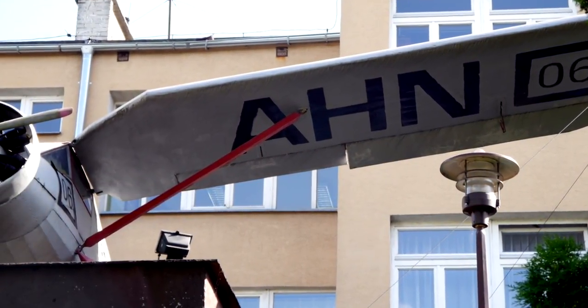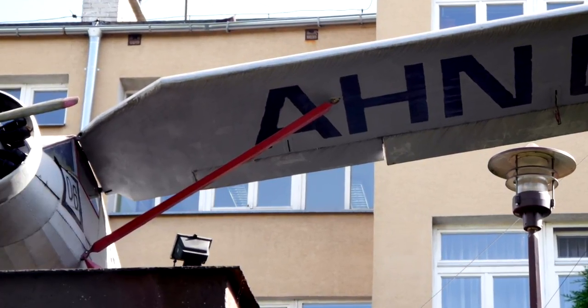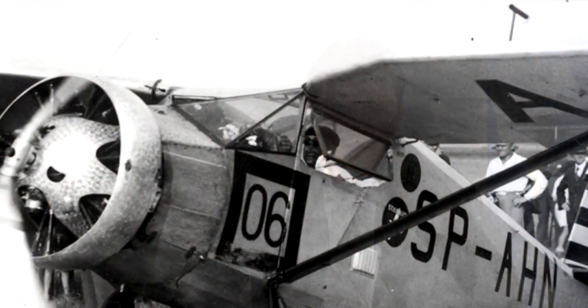The 300-kilometer top-speed test was the only occasion on which the RWD-6 achieved its top speed, but during this trial Żwirko had difficulty keeping the wings level. As it turned out much later, the problem was that aerodynamic forces were twisting the wings — a phenomenon virtually unknown at the time. After this grueling rally, Żwirko and Wigura's plane was not overhauled, and two weeks after their success it departed to Prague, Czechoslovakia, for an international aviation meeting.